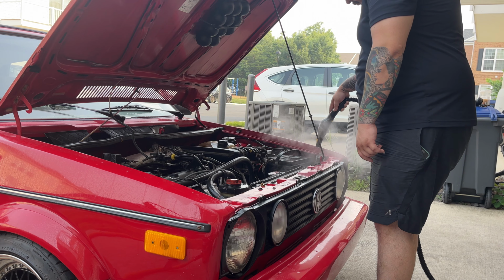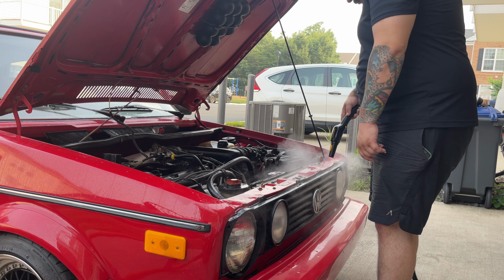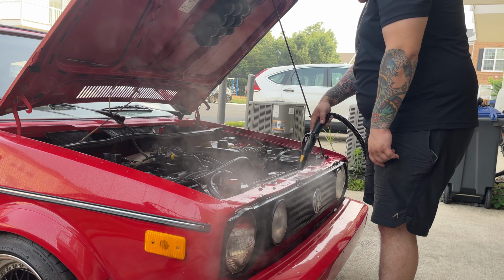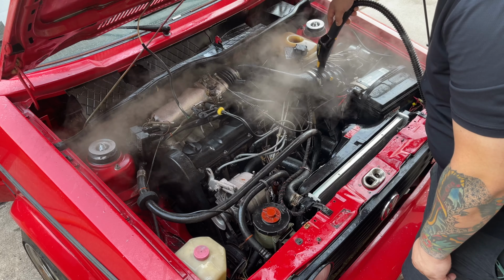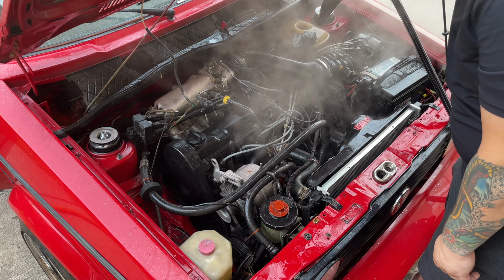And so to clean the engine bay, we're using a steam cleaner to get all the gunk loosened up, and then just brush it around, agitate it, and then spray it off with water.